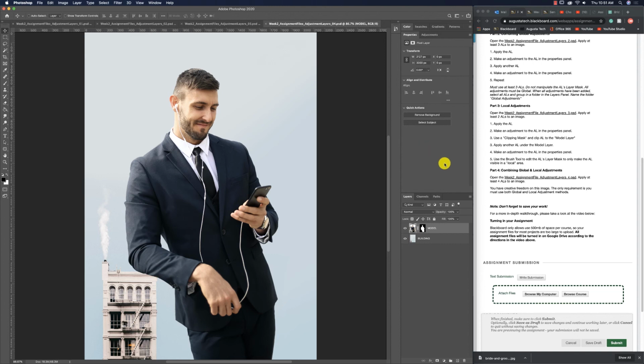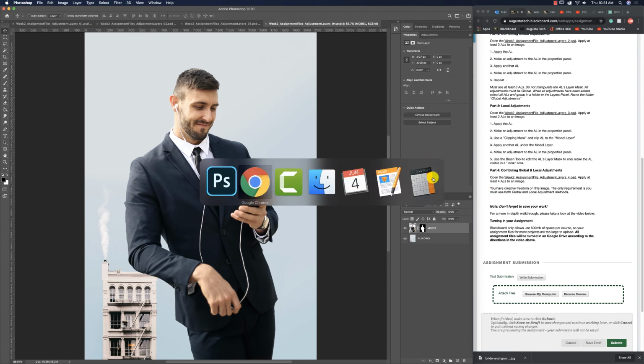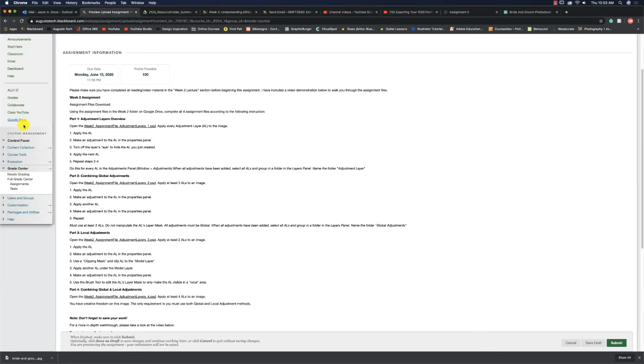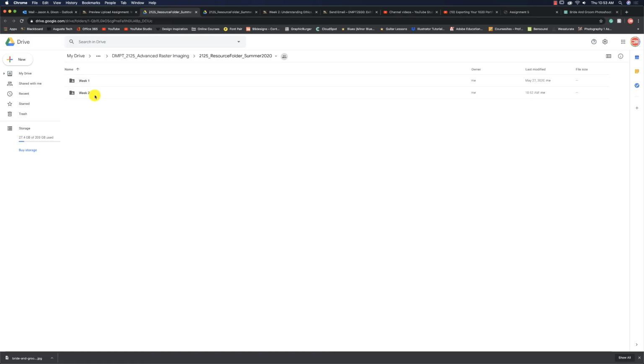When you finish all of these, make sure that you go in, save them, and turn them in the same way you did week 1's assignments. Go to the Google Drive, go into the week 2 folder, and you'll see that here are our files for the assignment this week. And then inside of the assignment drop folder, just make a personal folder and then drop your 4 PSD files in there. And that's pretty much the assignment for this week.